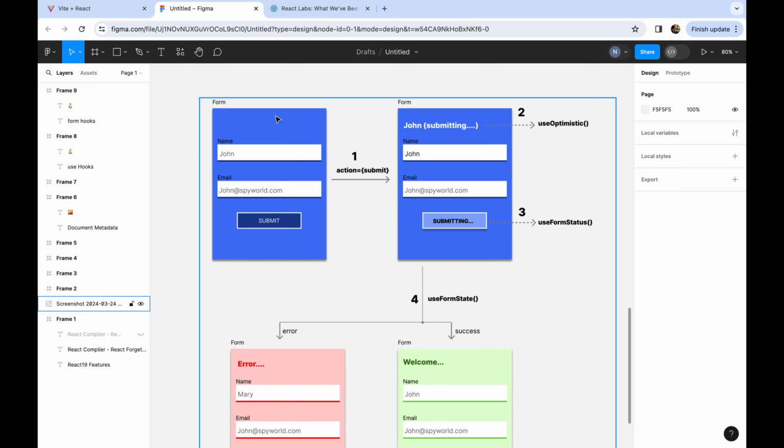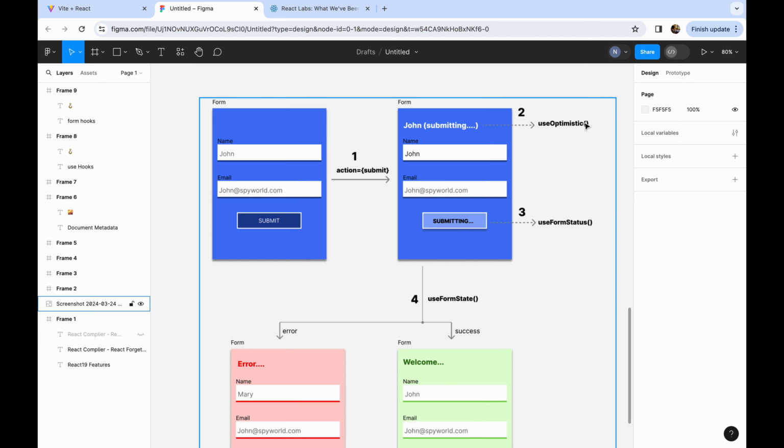So I have a form here, and in this form I have name, email ID and a submit button. I have action submit. We already know about actions. So these hooks are going to help or simplify the way we currently handle form data in ReactJS. It will simplify the communication of client side and server side of the form and its data. So when I'm submitting data, the action submit will come in action. But while that action is executing, because this could be async or synchronous, at that time I want to show my user some optimistic message or state that this is happening.